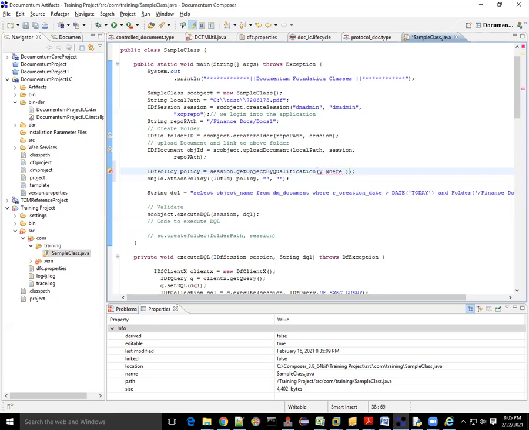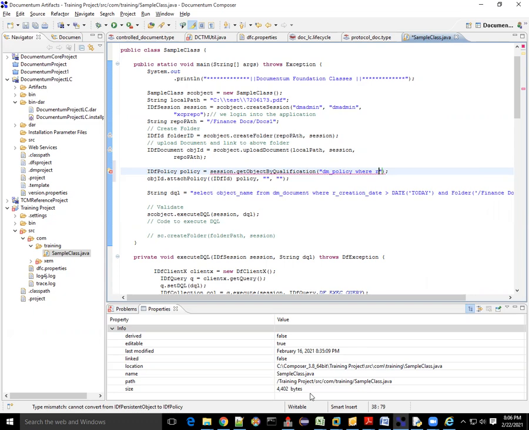Where... oh, sorry. Where dm_policy where our object.